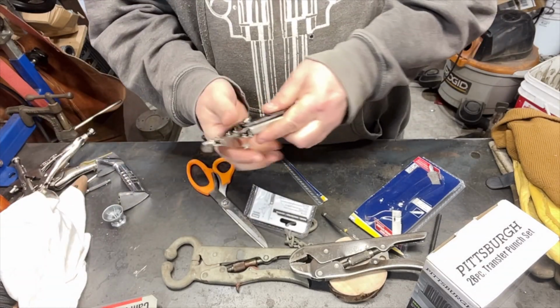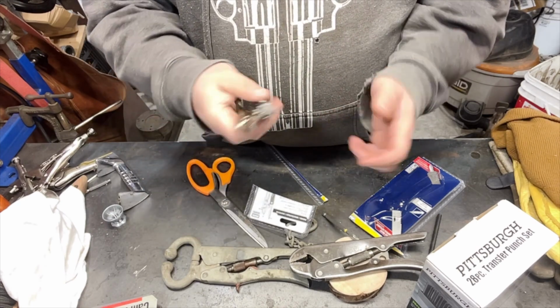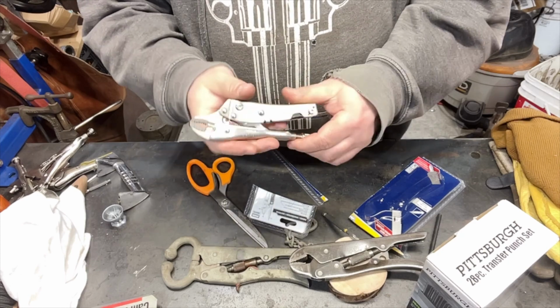So yeah, it's pretty cool though. I mean, if you just want to use vice grips and want to, I don't know, stab yourself maybe. I don't know. I don't see myself carrying this. It seems a little too gimmicky.